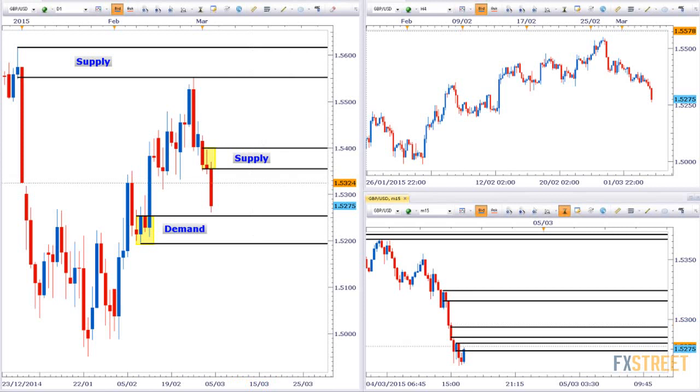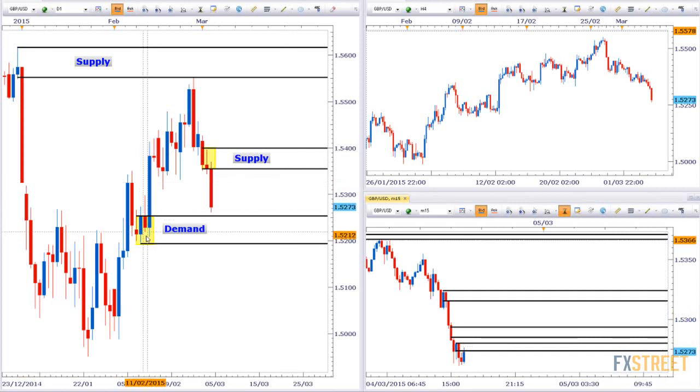So, Sam, can you explain this? Because every time I watch Sam Webber, he says you always need fresh levels. Now you say that's not a correct trade between the levels. Who is correct? There's nothing right or wrong about fresh levels. He likes to use fresh levels. It doesn't mean that fresh levels are the only levels that work. You're going to have a higher probability when the price comes back to a level it hasn't been to before.